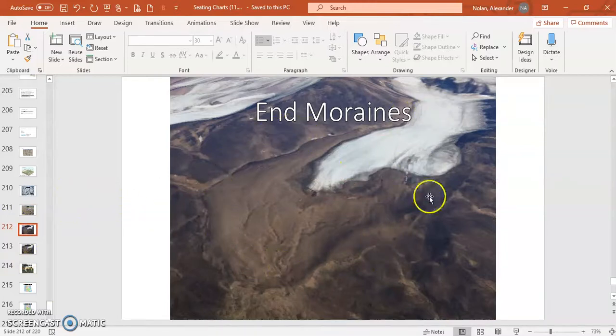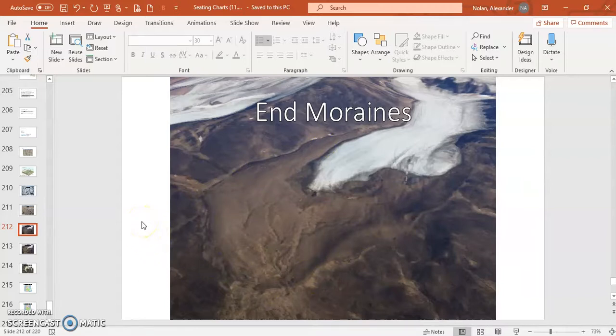I found an image here. This is actually in Baffin Island, Canada, and if you look here, this is a glacier, sort of the terminus of a glacier, sort of pouring down from this mountain. And if you look really carefully, you'll notice this kind of ridge, this tongue-shaped ridge that's sort of been shoved by the past extent of the glacier, which is actually pushing all that sediment forward, all that till.